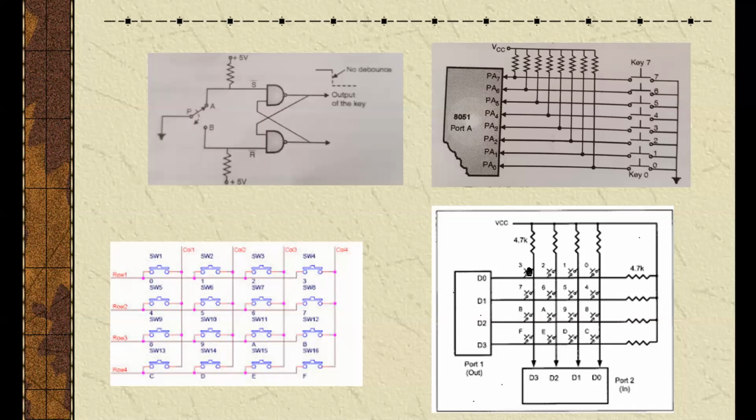The key is recognizable by the data sent on the output port and the input code that is received from the input port. The steps required to identify the pressed key are: first, make all the column lines 0 by sending low on all the output lines.